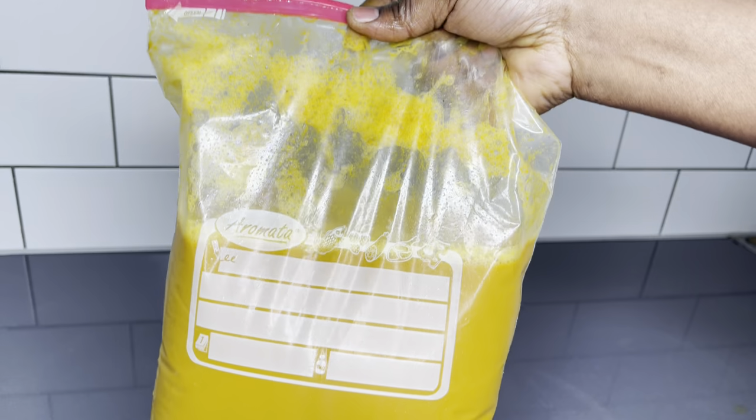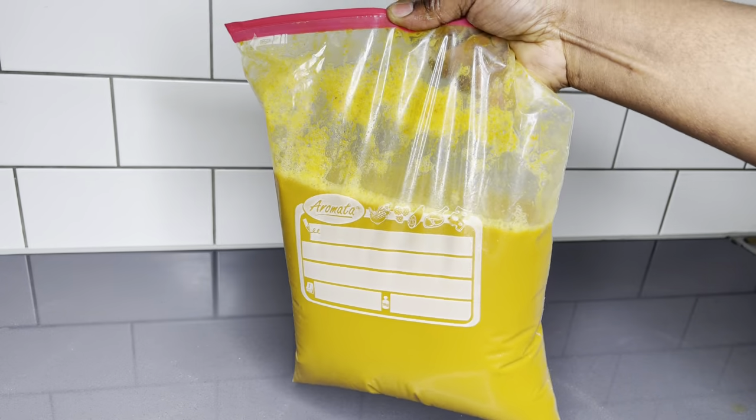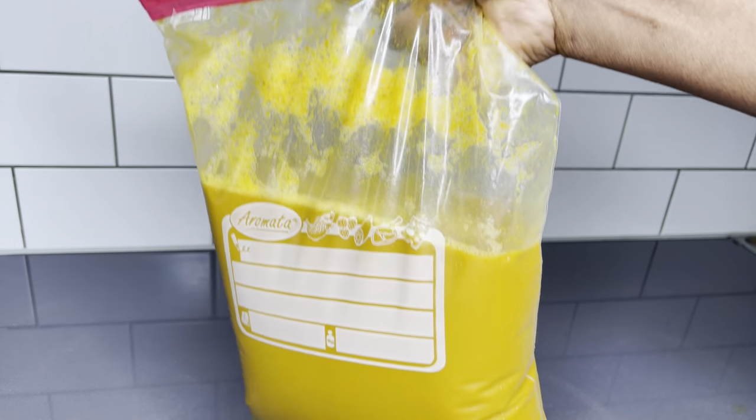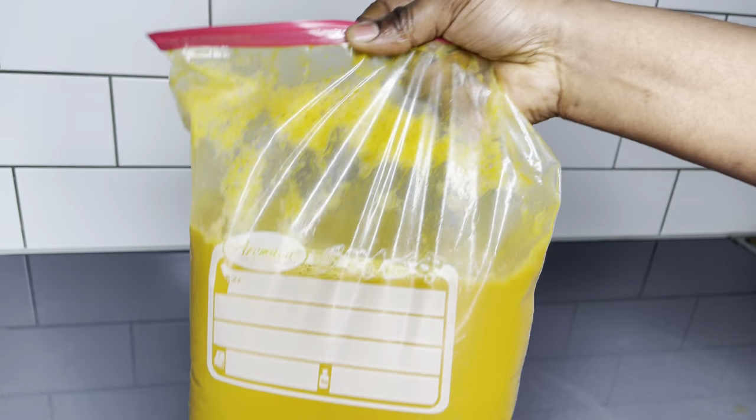So good. Okay, and it also cuts cooking time for your palm nut soup anytime that you feel like making it. Okay, so right now we are done. This is going to be stored in the freezer for any time that we need it.